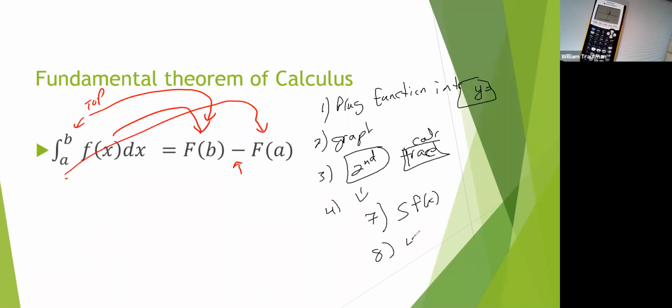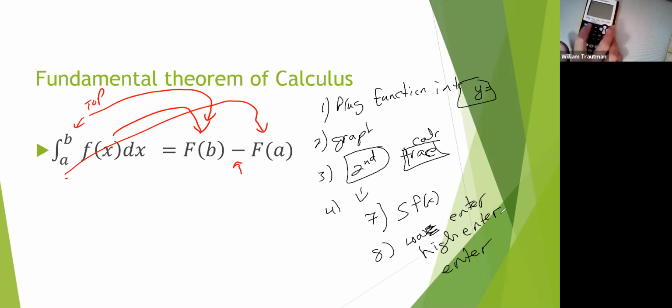And you're going to put the low number in, low, hit enter, and then the high part you're integrating to, hit enter, and then hit enter one more time. So that's how you find it.